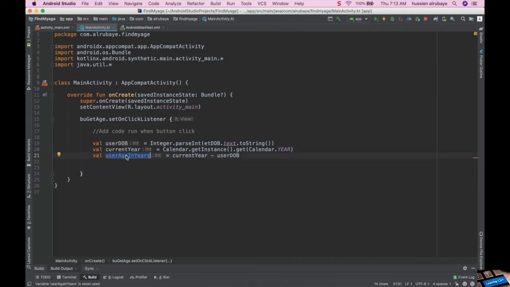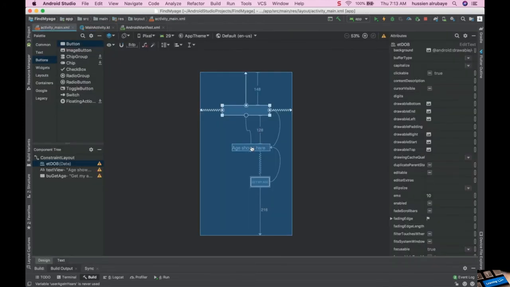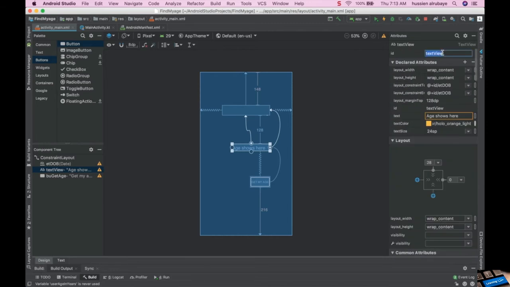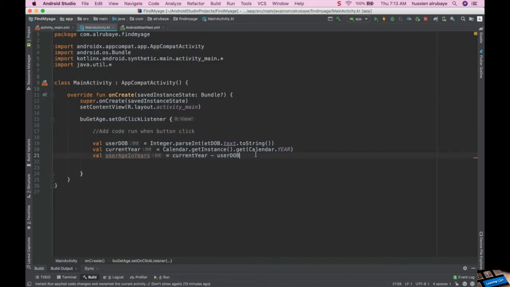Now I want to display this information, where? I want to display this information here. So this one also has an ID. You could see it here, as I named it textView. I could name it textViewShowAge. So now I want to access the text of this property, that means textViewShowAge dot text. So I say here textView dot text. I want to access the text property for this one. I will say, your age is, and I need to show this one as a template, so dollar sign this object, years.